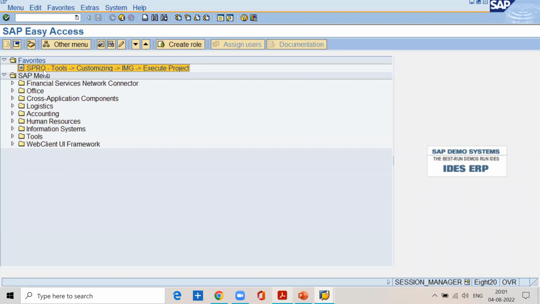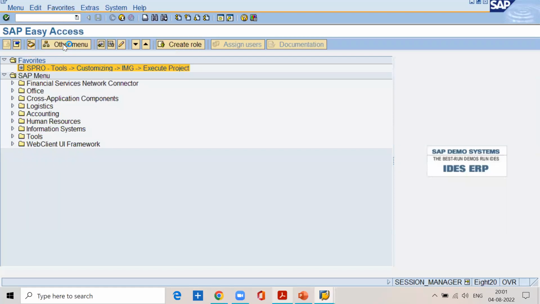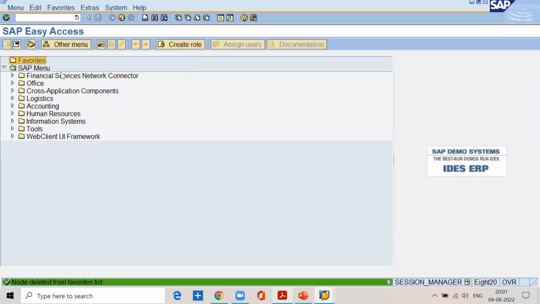In that case, this transaction code along with the path can be added as favorites, right? See here, I am deleting the favorite. Now, I want to add SPRO along with the path as a favorite. Right now, go back to notes, please.